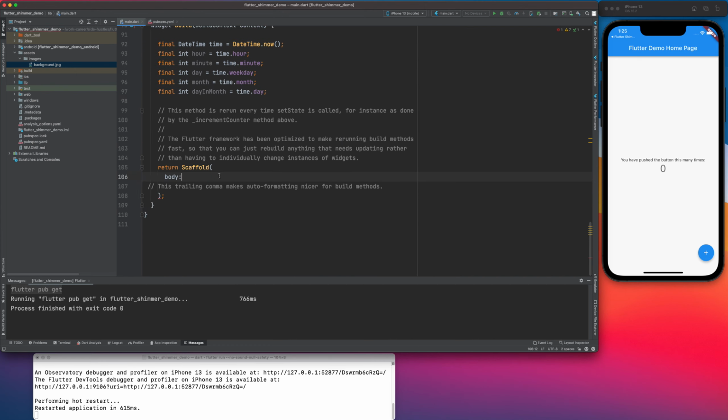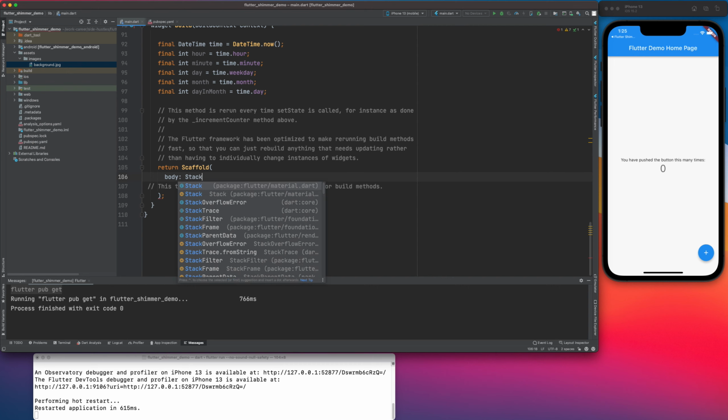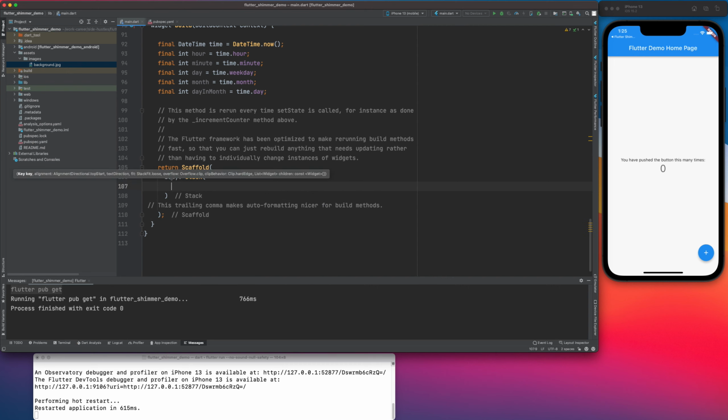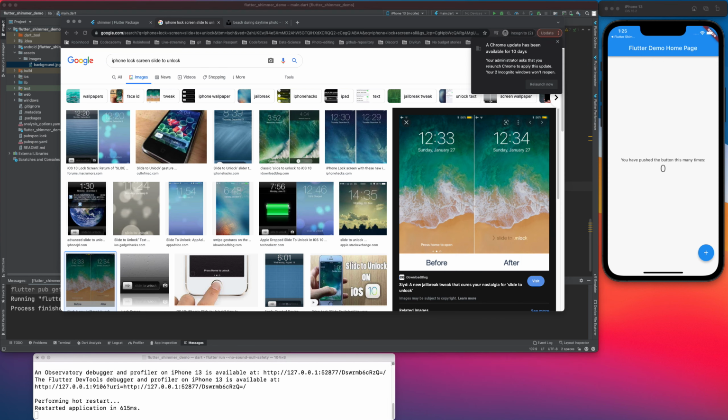So I'll get to the body part because we need to display it. I'll use a stack. The reason being, if we go to the UI, I always visualize this in a divide and rule format, right? So you divide this into widgets. This is one widget, this slide to unlock is one widget, and background is one widget, right? But you can see how background is behind our timestamp, and also this text.